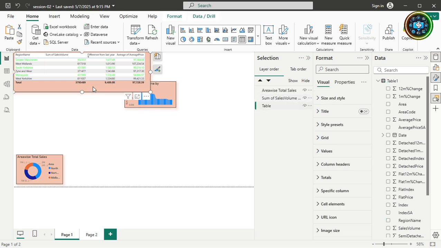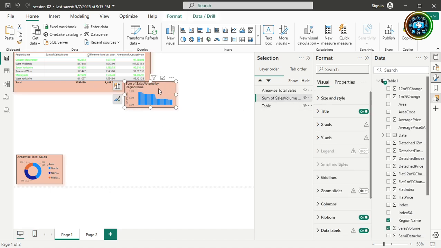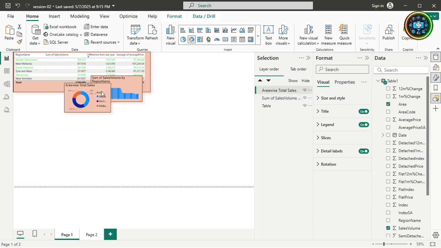Anyhow, I will just cross-check. This is what the layer order means: which is on the first one and which is on the second one, that is the layer order.